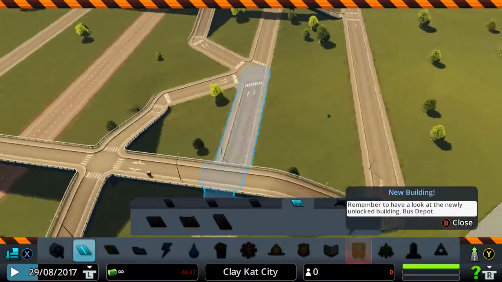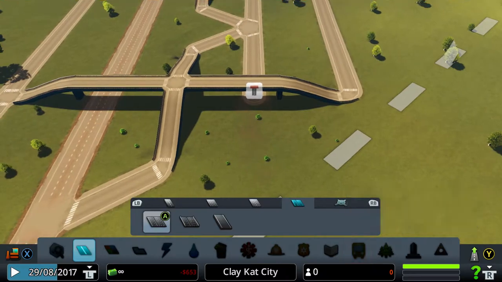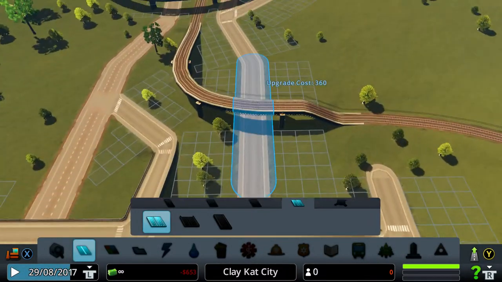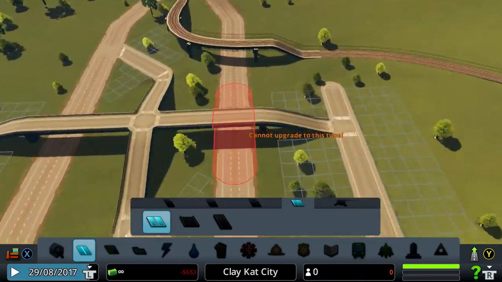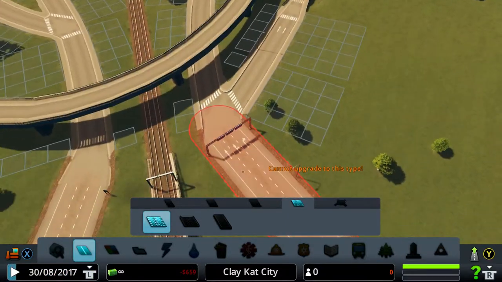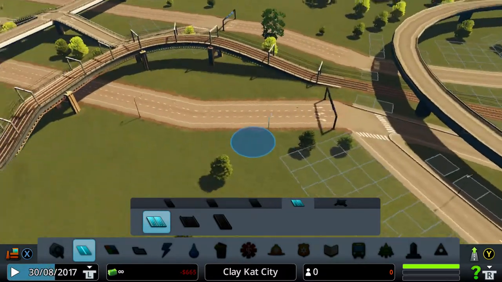Anyway, so there you go. And then we're going to go ahead and upgrade. Upgrade, upgrade, upgrade, upgrade, and upgrade. So what happens is these three-lane roads come into this junction and it splits off into two-lane roads. That way the traffic smooths out and it picks its lane before it gets to here. It's part of the AI.